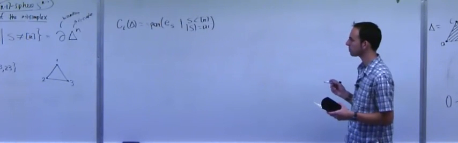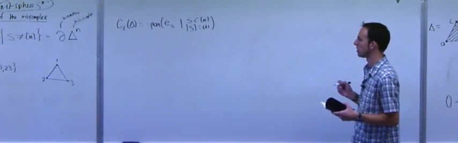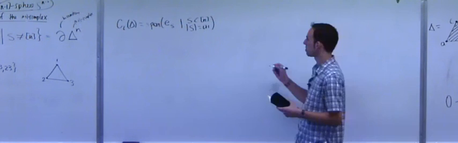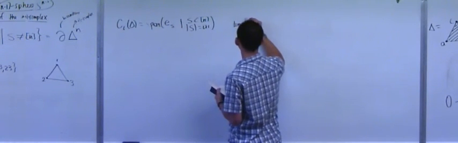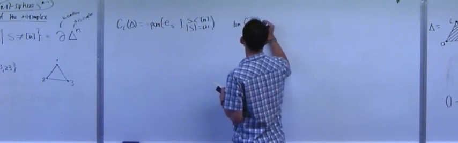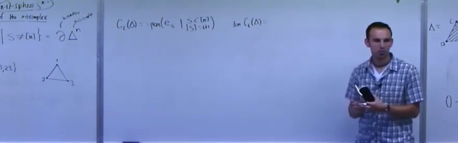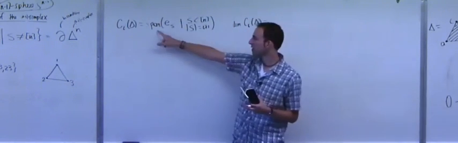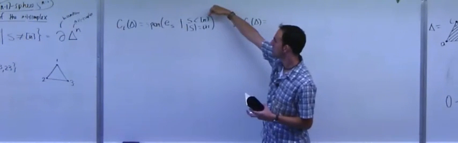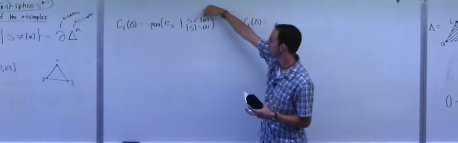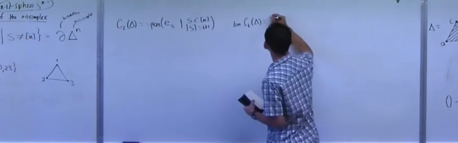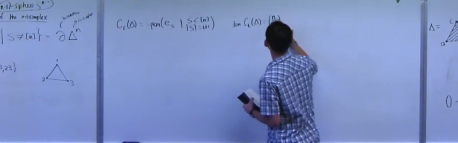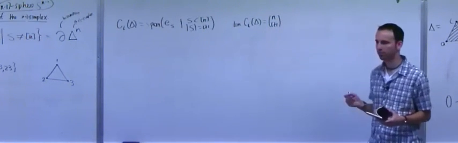Okay? And so that means that the dimension of C_i is what? Well, here I have a basis, right? This is a basis. And it's the number of ways of choosing, out of a set of n elements, i plus 1 of them. So I have n choose i plus 1 as my dimension.